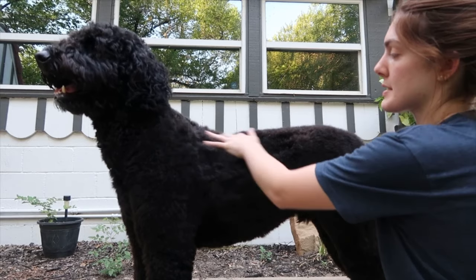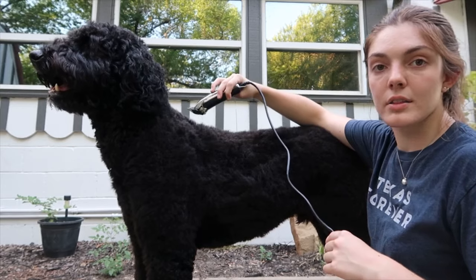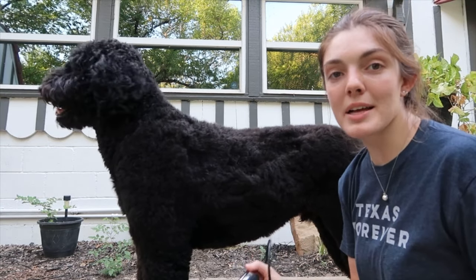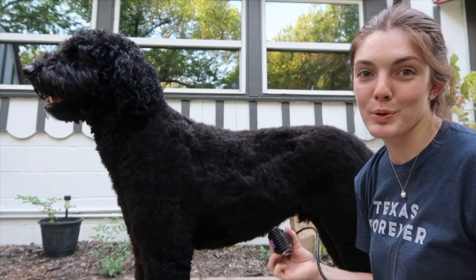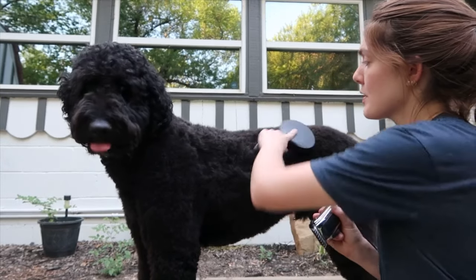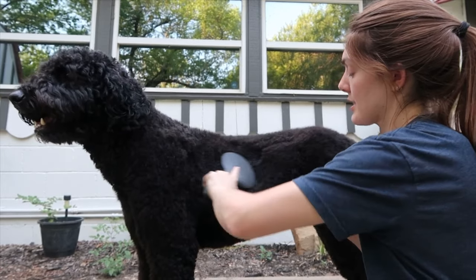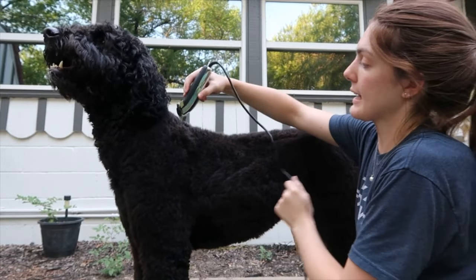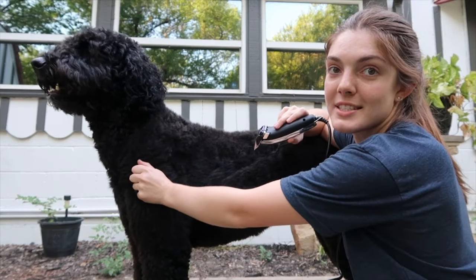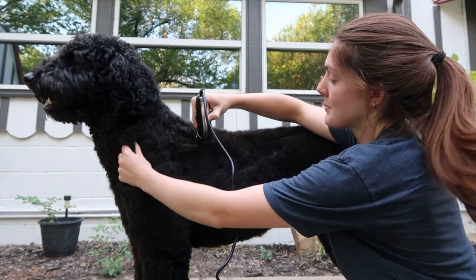And then like what I was saying, if you're cutting this way, don't go over the same area the opposite way. So I'm going to show you guys the first couple of cuts and then I will time lapse it because it might take a little bit and you don't want to watch that full thing. So I have my brush, going to brush over this area, and sometimes too I just hold the skin there because it'll move when I try to move, so sometimes I do that.